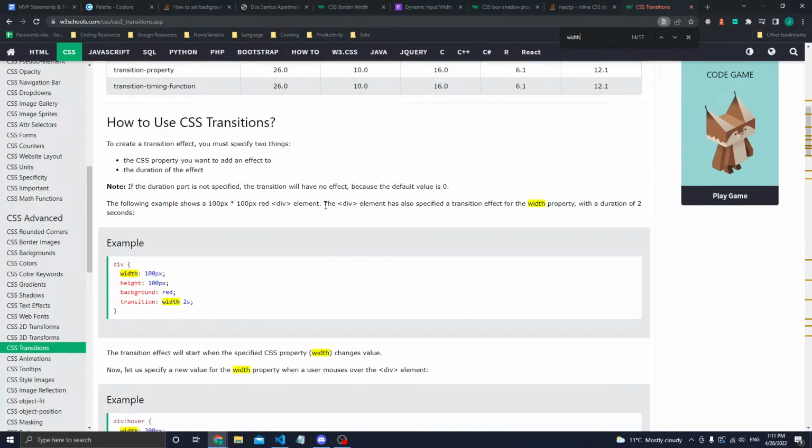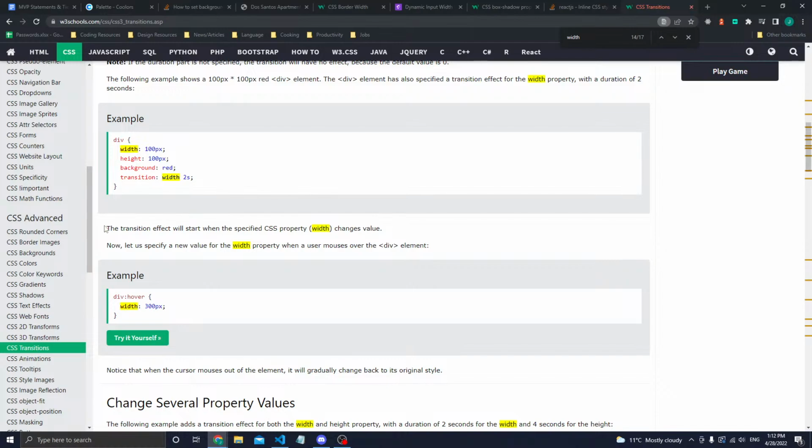The div element has also specified a transition effect with the width property with a duration of 2 seconds. The transition effect will start when the specified CSS property width changes a value.